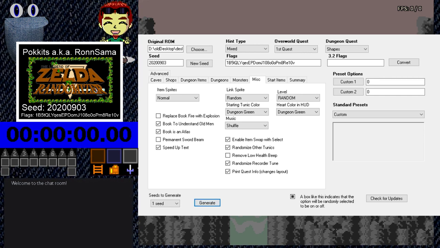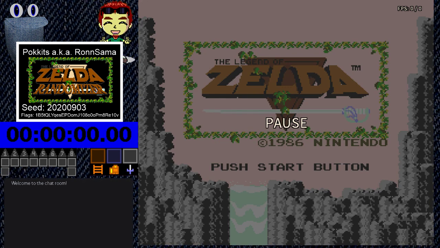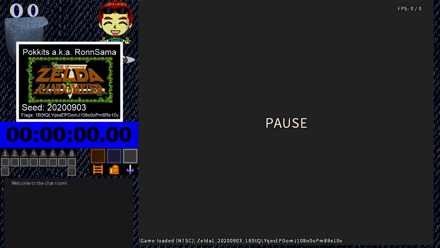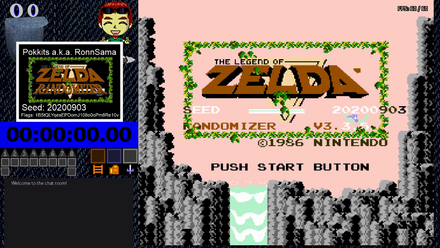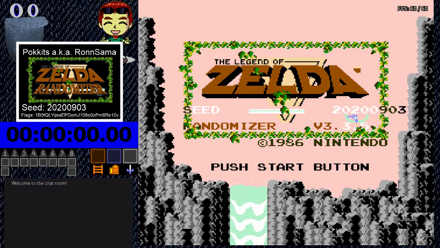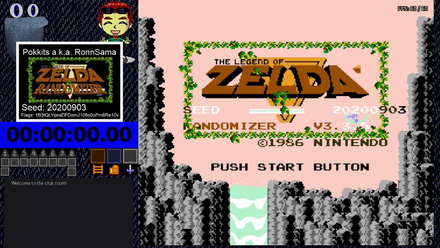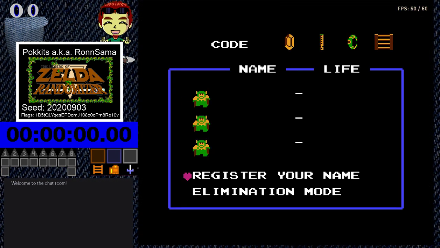The output file has been created successfully. So, we'll close that out. We'll open it up and give it a go. As you can see, this is the seed I'm using for today. Flags are there. They may be in the description. I don't know. I'm not keeping up with all that.